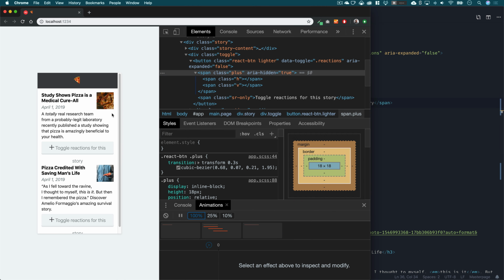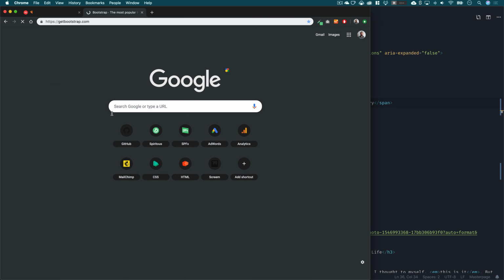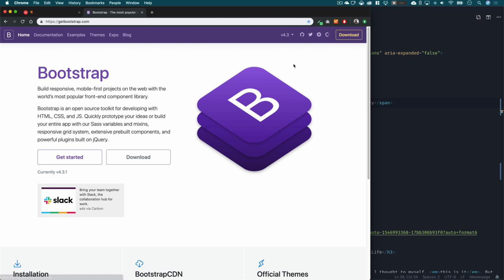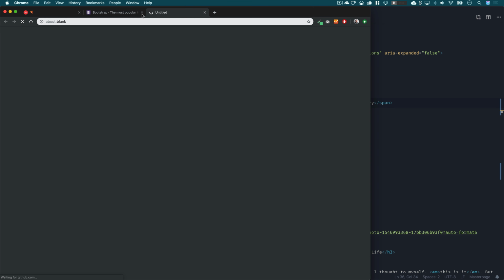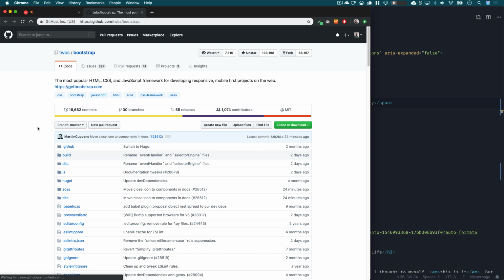The one that I normally do is I go to GitHub Bootstrap, and I kind of steal their screen reader only thing because it's open source, and they have put a lot of research into this, and they came up with a really good one, in my opinion. I go to their GitHub, and I'll post a link exactly to this file that we're going to copy this from in the video description down below. So if you don't want to go hunting for it, just click on that link.